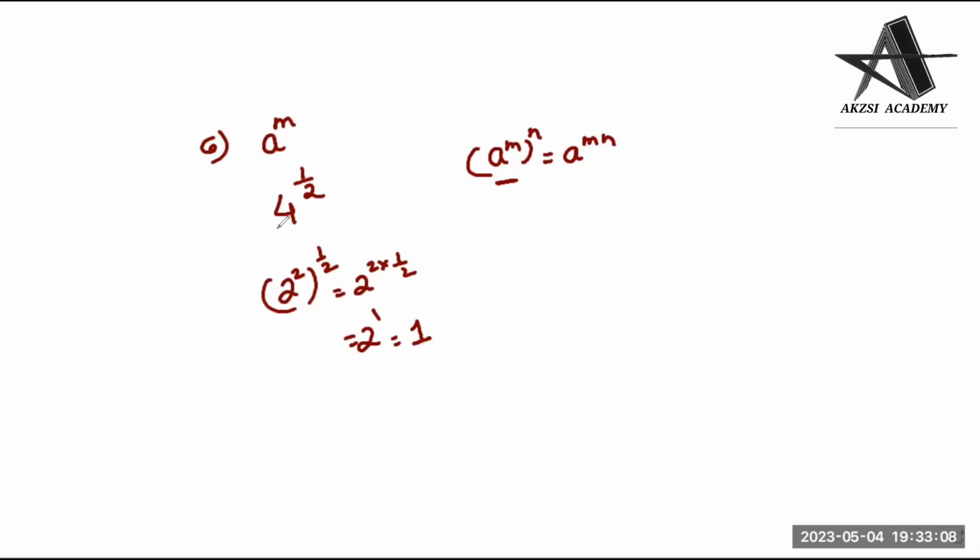So first you have to simplify the base number. Let me take another example, which is 256 whole to the power of 3 by 2. So first thing is definitely I need to convert 256 into an indices form. And for that we have to use a factor tree method.